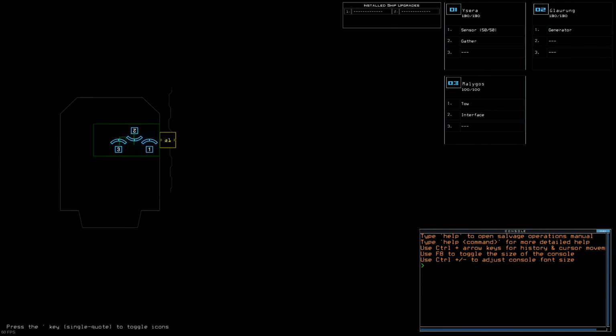We have Glarung. They are our number 2 drone with our generator, and Malagas. I don't know how to say that. They are our number 3 drone with 100 health. They have our tow and our interface.